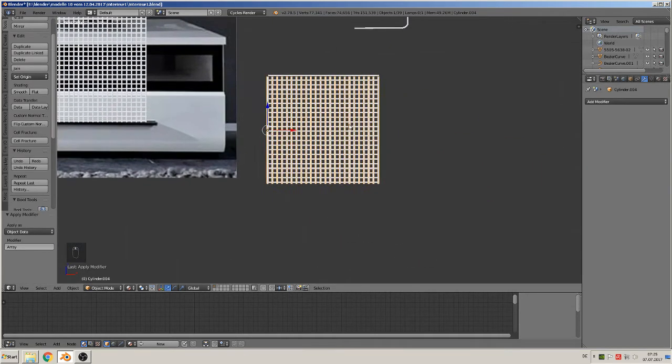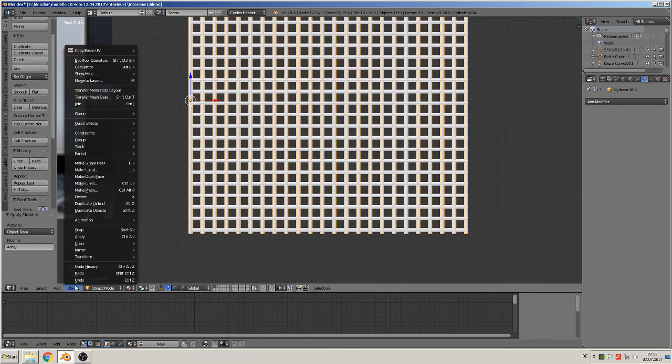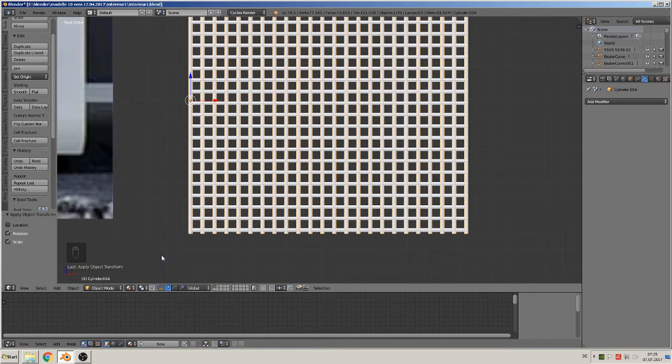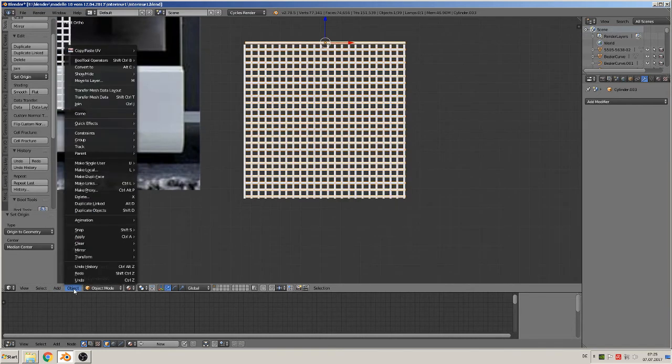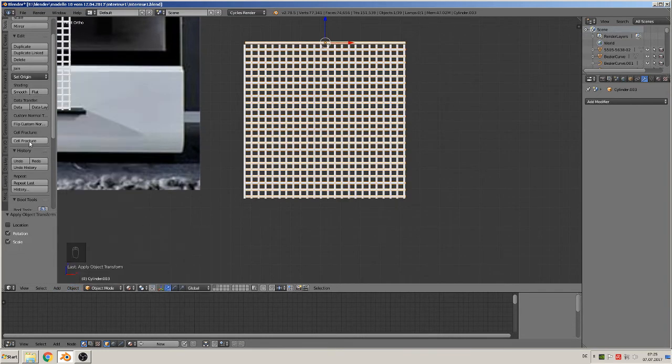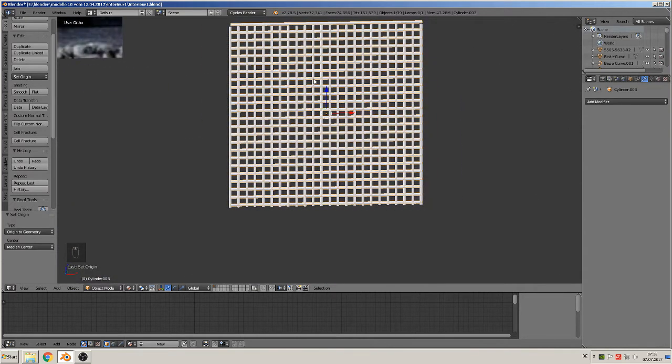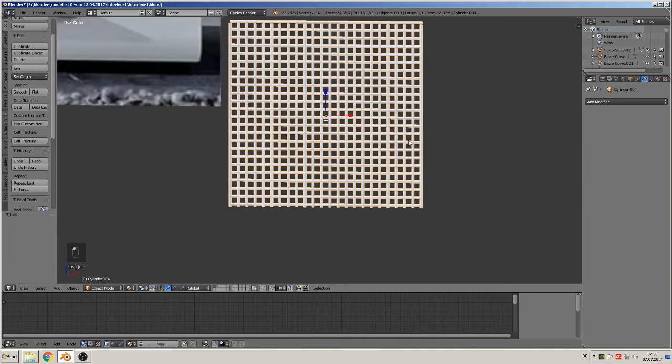Then we have to apply the rotation scale of it and set the origin to geometry, and the same with the other one. Apply rotation scale and set the origin to geometry. So now we have them both and mark them both and join them together as one.